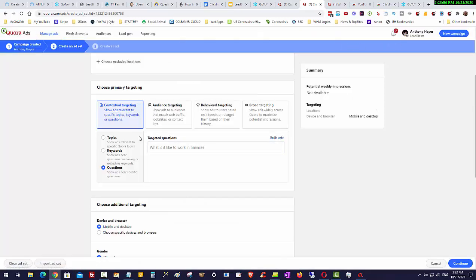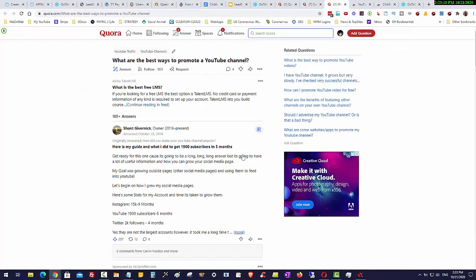So that's the first tip that you can use: just go and use the Quora ads to find the questions that have got some answers. Now you can look and see how many answers, how many people following, etc. That's all good and well. Just focus on the traffic and on creating a decent answer.